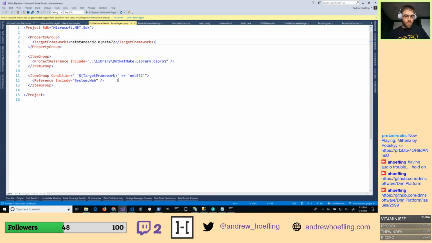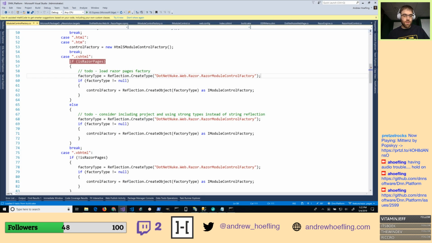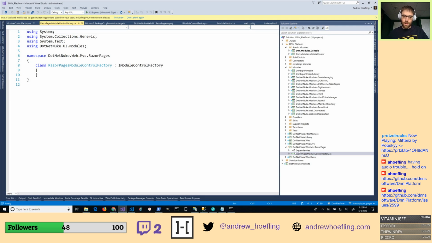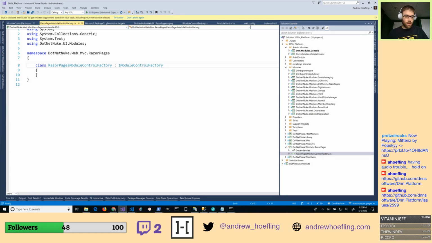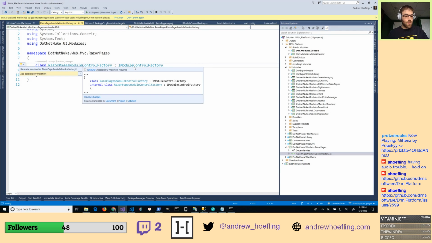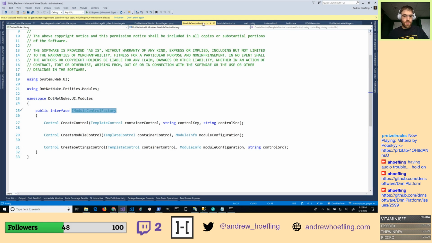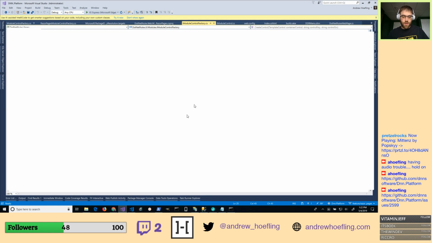Alright. So if we come back here, not there, it should still tell me that I need to. Oh, errors look gone. I guess there's something happening with Visual Studio. Generate constructor. I'm not entirely sure why it's not trying to implement this.